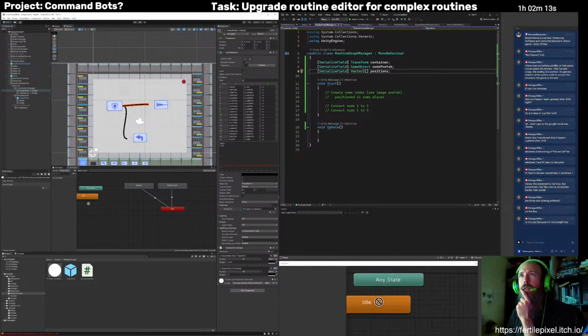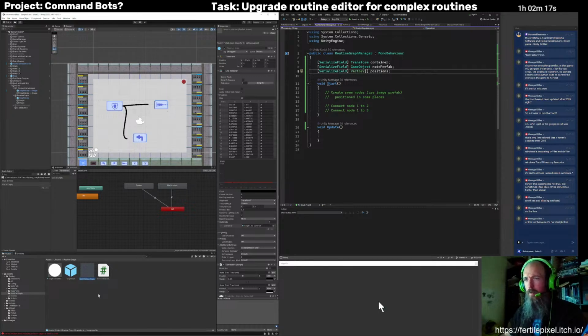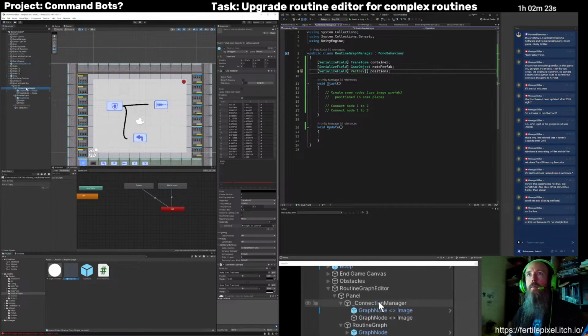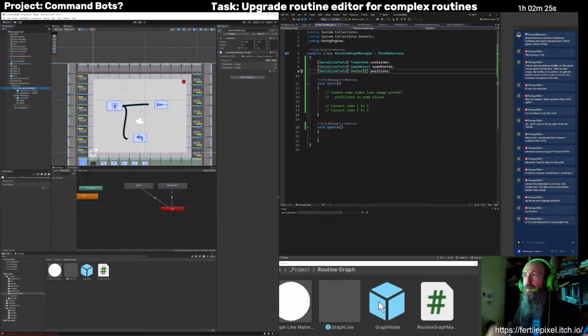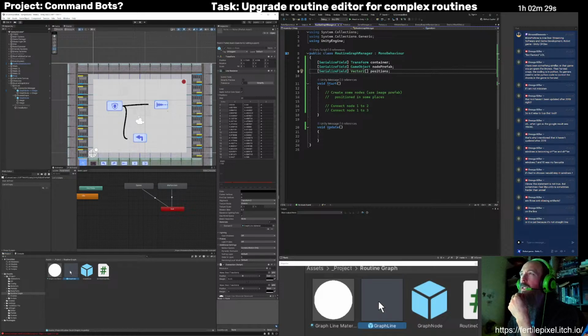So let's just create a prefab here, graph line prefab, and put that in the connection manager, and hopefully that will not start with any connections.